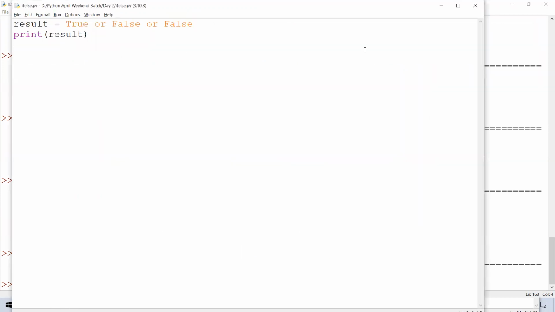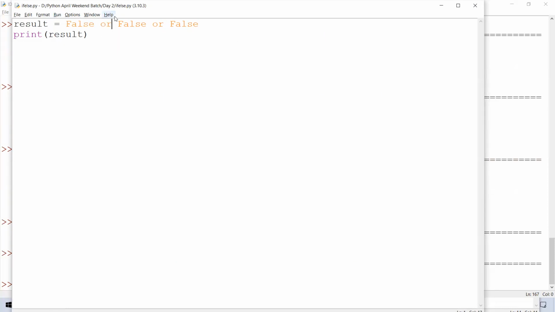Why is it true? Because the or condition is there. If there's an and, it comes to false. So if we have something like false or false or false, what will be the value of result? False.